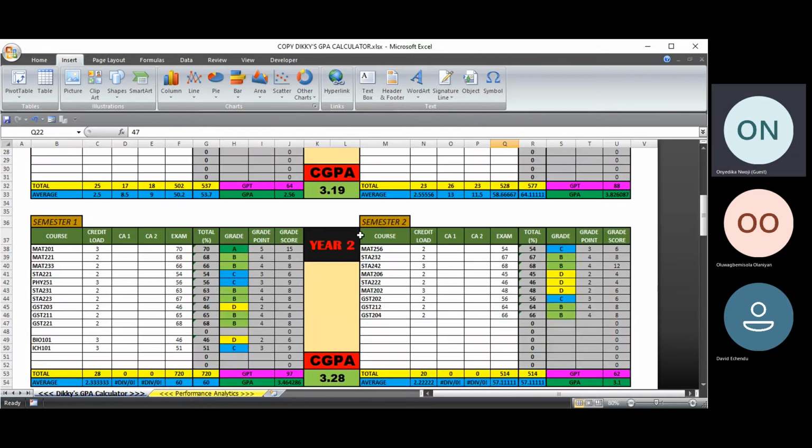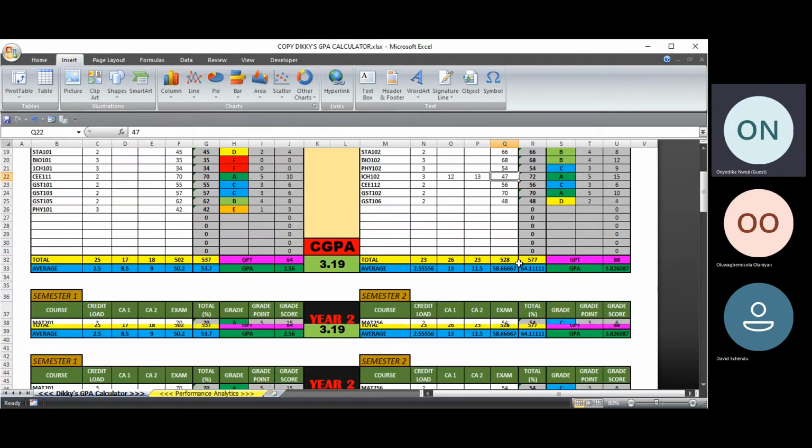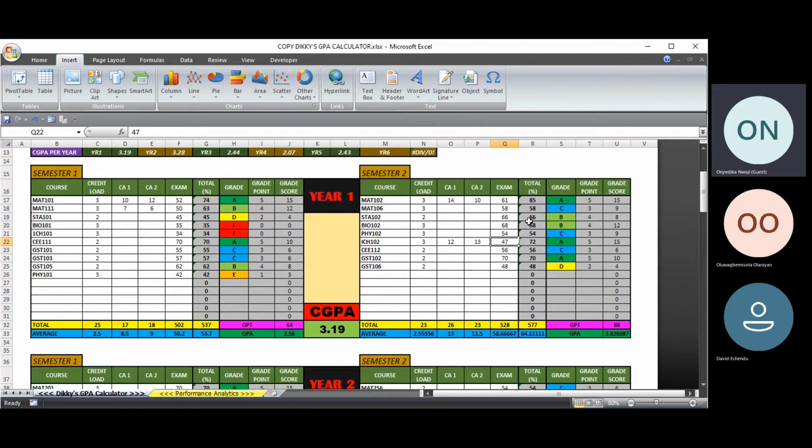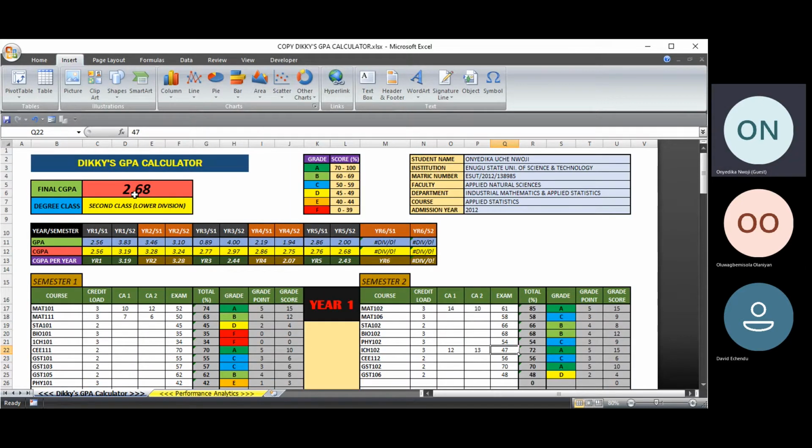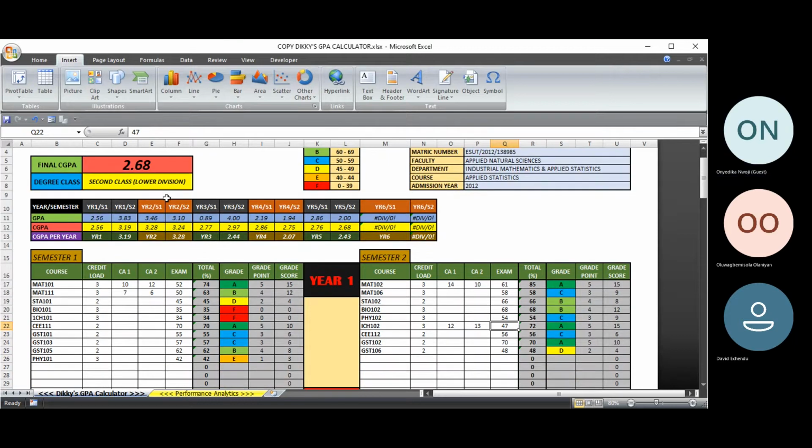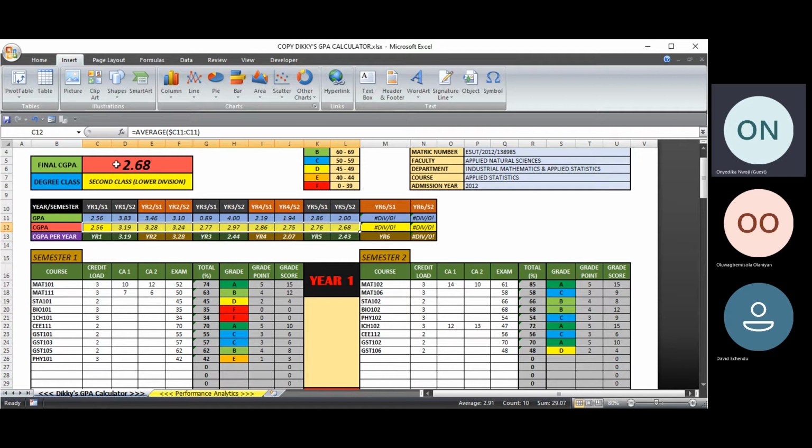So there's not much change happening, but as you can see, this was 2.63 before, it's now 2.68. So basically, all it does is help you calculate everything. This is each semester, year 1 semester 1, year 2 semester 2. This is the GPA for each semester, and this is the cumulative until you get to your final GPA, what you have here.